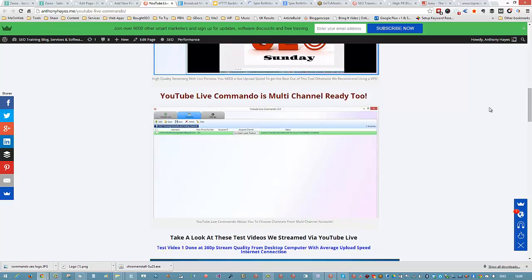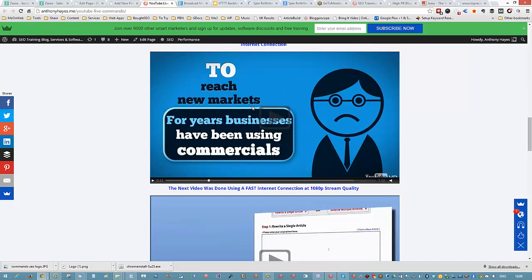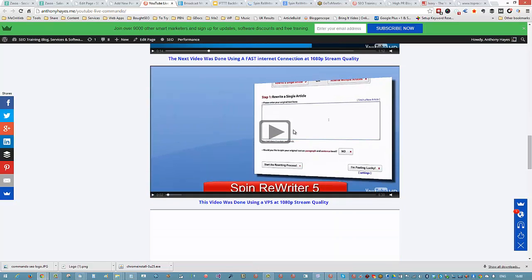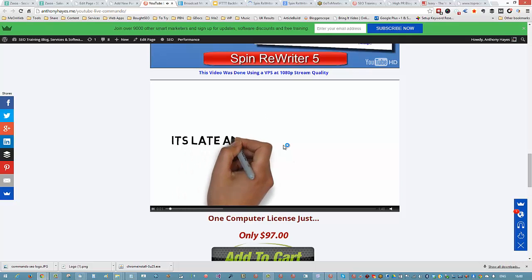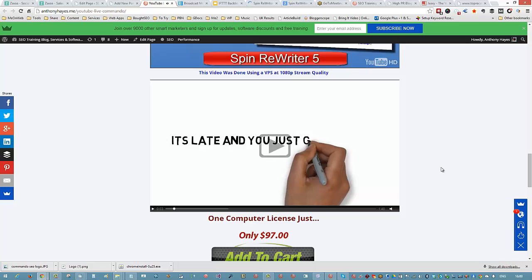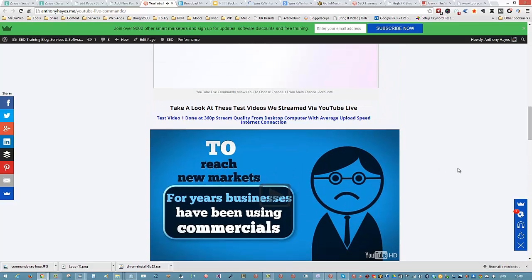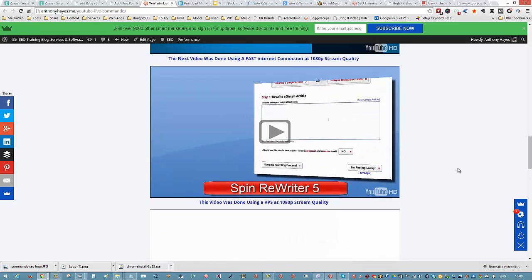And you can see as well in the sales page, my coder did this one. He did this at 360, but he's got a faster internet connection than me. This one here was done on a desktop computer by Tex, and he's got a very fast internet. He did his at 1080, and this one was done by Clint. He did his on a VPS at 1080. Okay, so you can see that it works very well with the VPS. That is the secret. You've got to have good upload speed, and you can get very good rankings, okay?